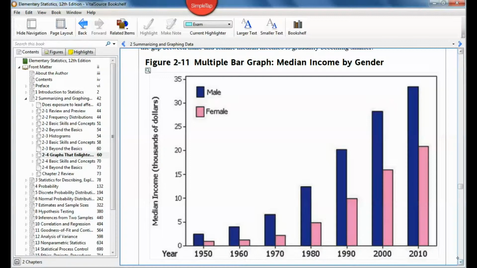Hey, I would be fine if my wife made... We're both teachers. I would be fine if my wife made more money than me. We are paid on the same scale. It's just that we teach at different places, and she teaches her extra classes somewhere else, and I teach my extra classes here. But yeah, I'm fine with equality for everyone. Not only fine, but I encourage it. All right.